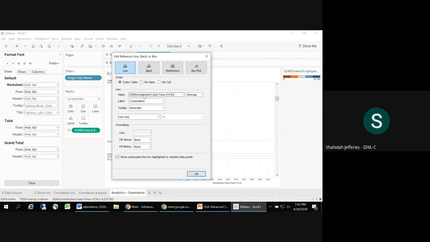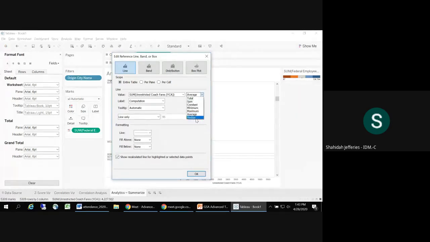And then you have other options that you can use. And so we can change the average to sum, or maximum, minimum, median. So let's change it to median.